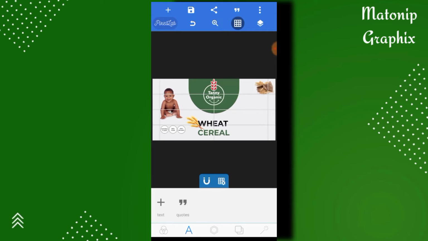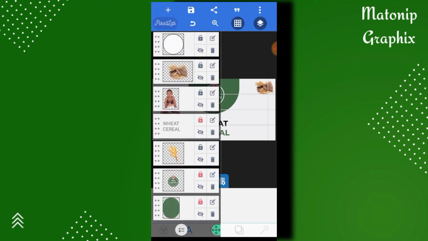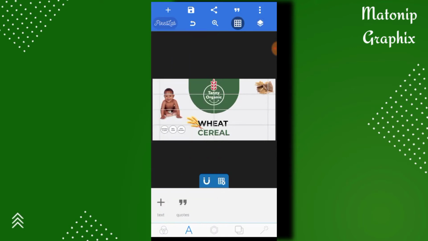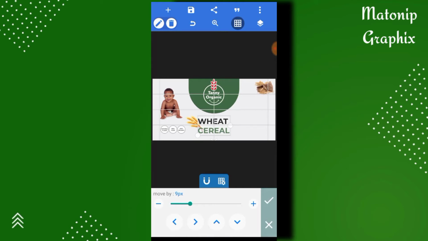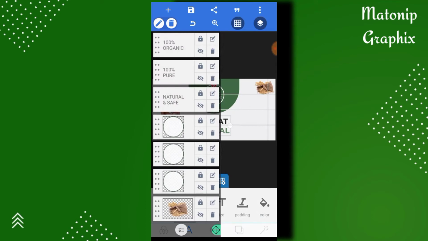Now let's adjust this text a little, this width. Let's push it up. Okay, this should do. Let's lock it back.